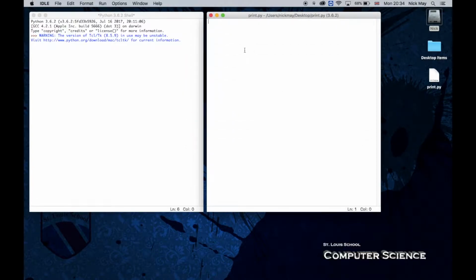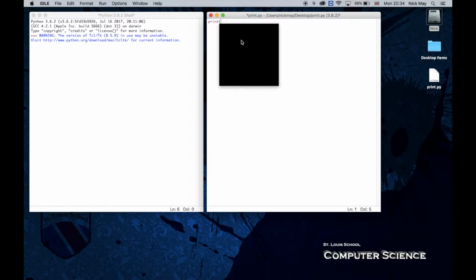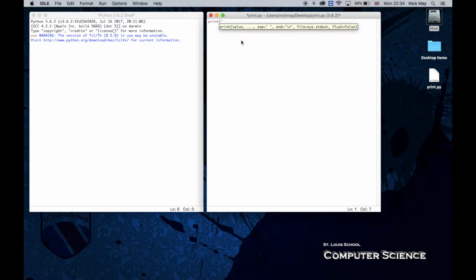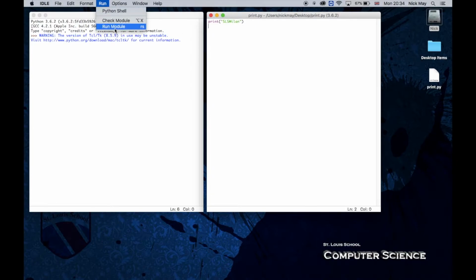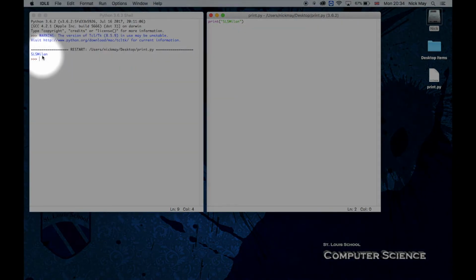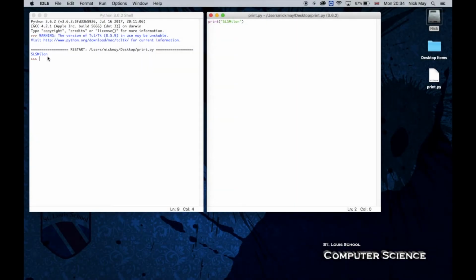Now the very first thing we want to do is print something over this side in the IDLE shell. So we write a print statement: print, brackets, inverted commas, let's write SLS Milan, close inverted commas, close brackets. That's the name of the website that we're working on, and I hit Command S to save, and then F5, or I go up in here and hit run. When I run it, you can see simple SLS Milan has come up on the screen. That's how you do a simple print statement.